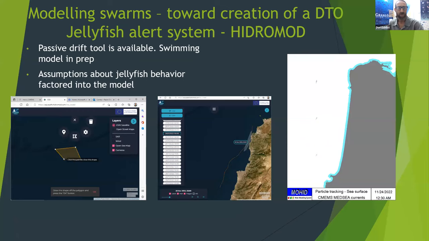Let me give you an example of where we're aiming at. Eventually, we already have an MVP of a jellyfish swarm model that can anticipate swarms up to 3 days in advance and let decision makers and different stakeholders know that jellyfish are on the way. This, of course, uses Copernicus and other databases. And hopefully we will be able to put all of this through an interoperable model in the near future. And we are really excited to be part of Iliad. Thank you for your attention.